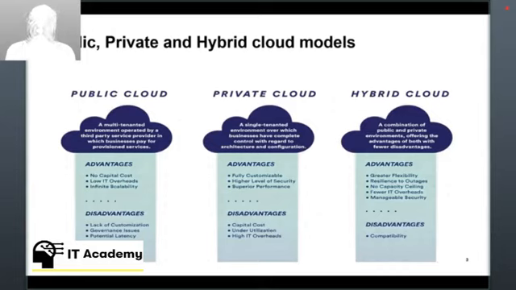Hybrid cloud is where we take a public cloud offering like Azure or AWS, and we take our private cloud or our on-premises data center, we connect the networks together, we implement a hybrid directory service, so we can authenticate consistently across the two, and then we have management tools that allow us to choose, are we going to run our servers in the public cloud or the private cloud? And we can potentially move between one and the other. This idea of a hybrid cloud gives us a huge amount of flexibility. It also gives us the ability to change as well.